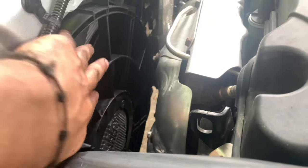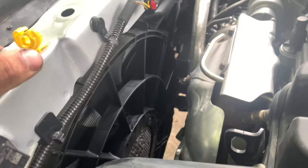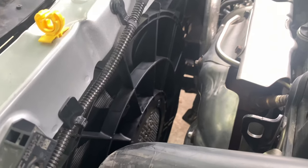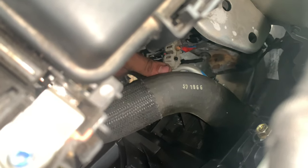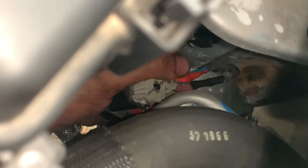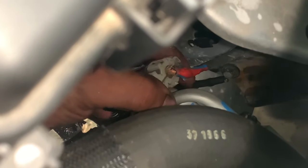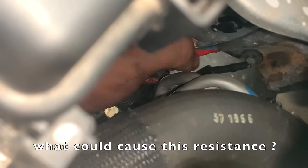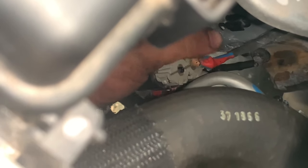I would not recommend touching that — I'm just showing you that it's not working. One thing I noticed: let's go to the connector. I'm going to shut the vehicle off right now. This is the connector to the fan — look at that, it's all bubbled up right here. This is resistance; this got hot. So first and foremost I want to make sure we actually have power coming to this.